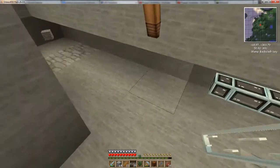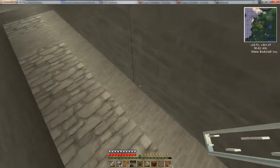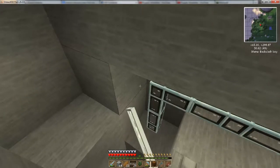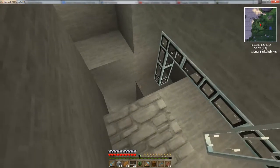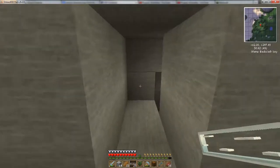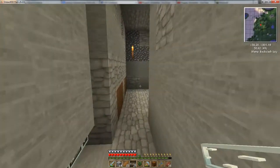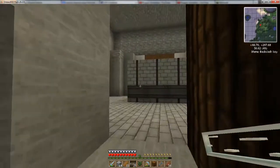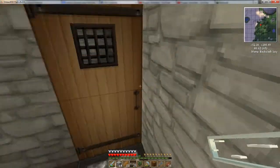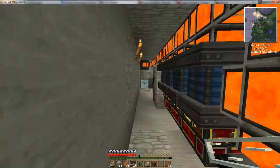I may not have enough cable to do so, but that's what we've got diamonds and silver for. And last episode, you saw how easily it was to make our glass with that induction furnace, so no problems there. Let's see. Put it there. We need to go one more down, but we can put a cover there, so that'll work. We'll go down to the last floor. Nope. Wrong direction. There we go. Little access way here. I guess it's not the last floor. We still need to go down on the other floor, but because this is our main power area, we're going to come right down into here.